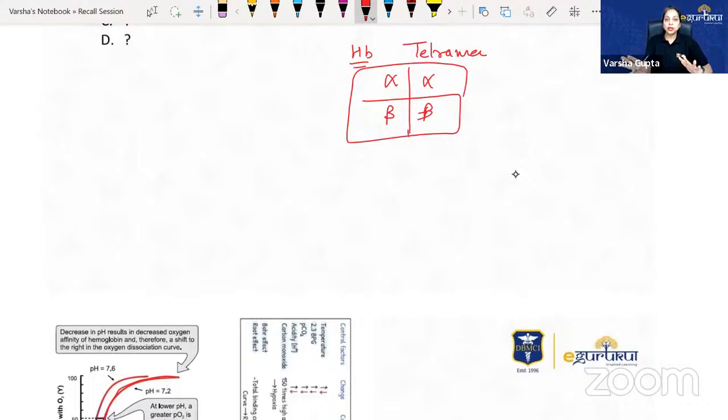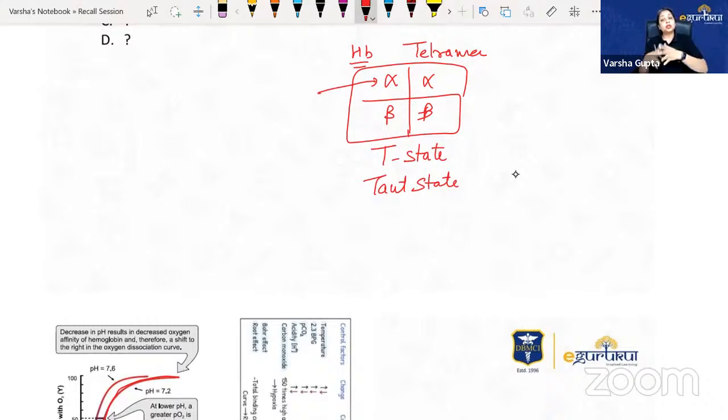As in the movie Chichore, there were four, I guess. How many? But whatever, these are the best buddies. These are Chichores. And what they do is, initially they are in the T state, or taut state. Taut is like a pout. When the baby is angry, it makes a pout. I'm not going to do it, right? So that is taut. Not happy. Why not happy? They are not accepting the oxygen.